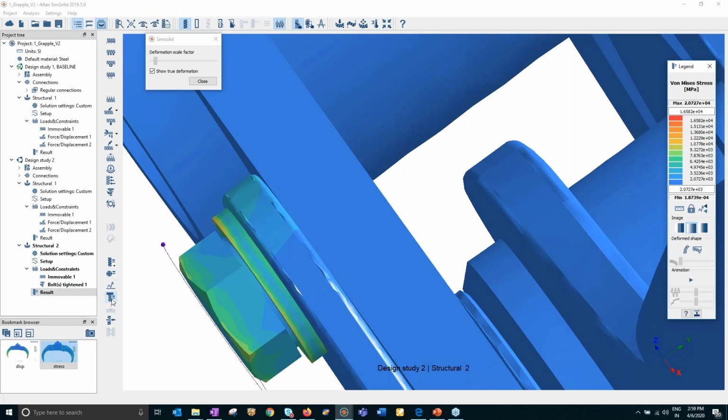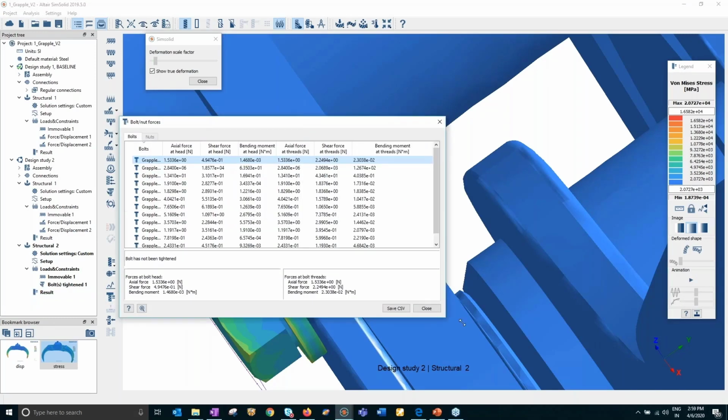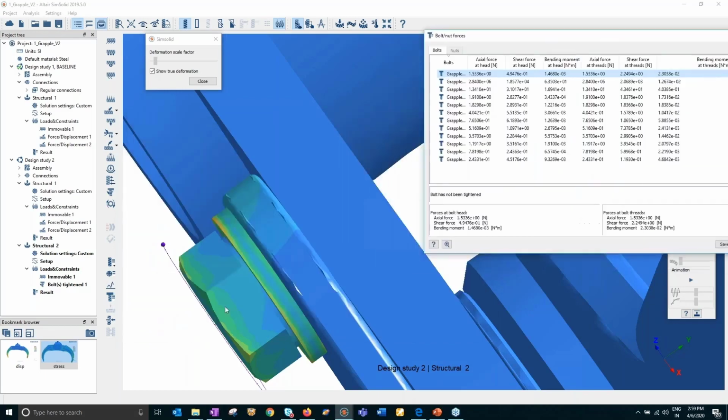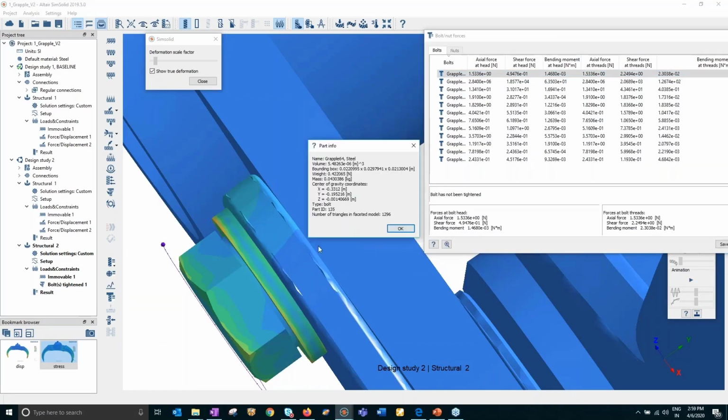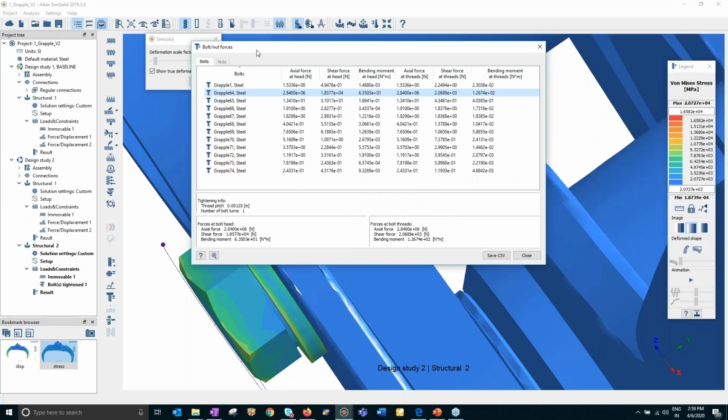You can also go and recheck your bolt table. I don't know which bolt it is, so let me understand this bolt's info. This is basically your bolt ID, and the name is grapple 64. So if I go and find this grapple 64 over here, this is the bolt we are talking about.